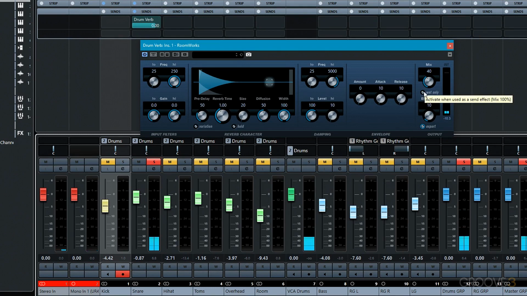Now with send effects, you want to make sure that the effect blend is always at 100%, or that the wet only button is enabled where it's available.